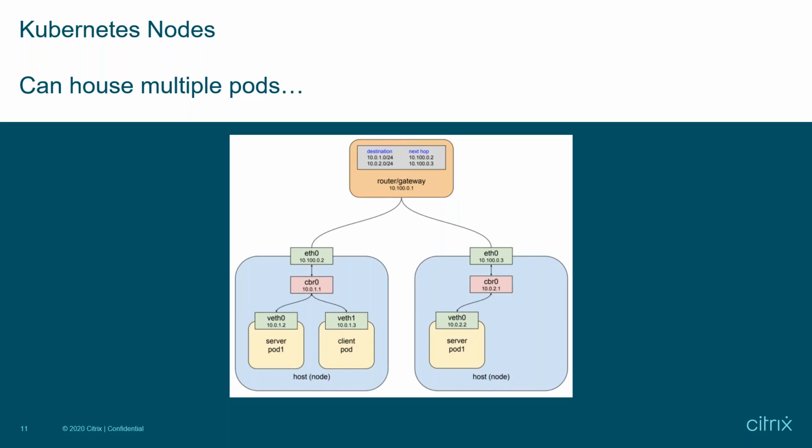However, there's a fundamental problem: none of these IP addresses are static. They are ephemeral. You're going to hear that term a lot, meaning that they are ever changing. To clarify, the whole point of Kubernetes is flexibility of pods and nodes, so that they can continue to come and go. Whether it's due to crashes, restarts, upgrades, or scaling, the IP address never stays the same for too long.